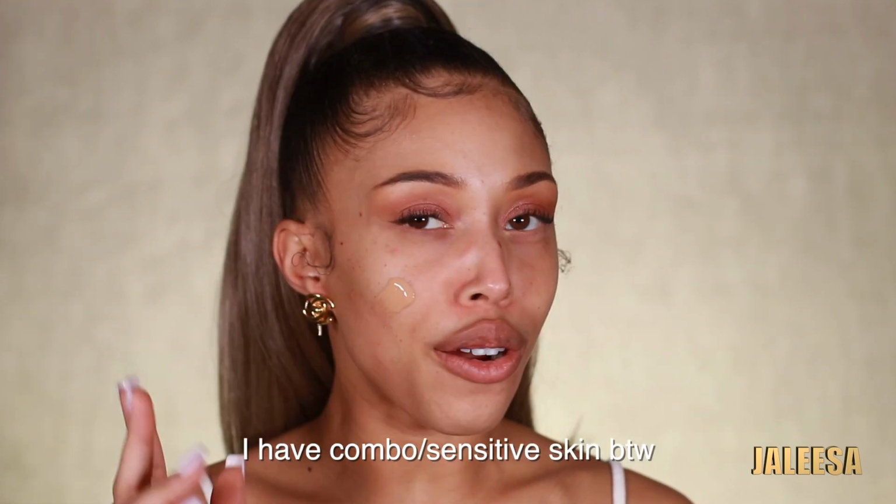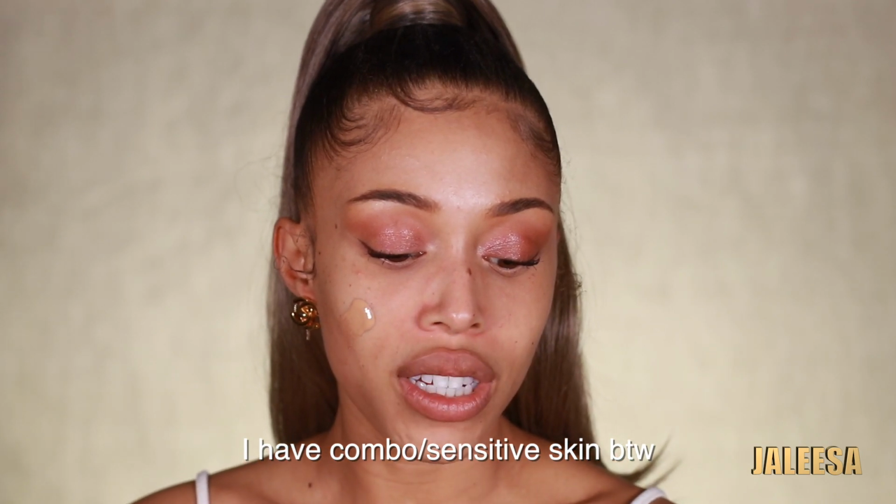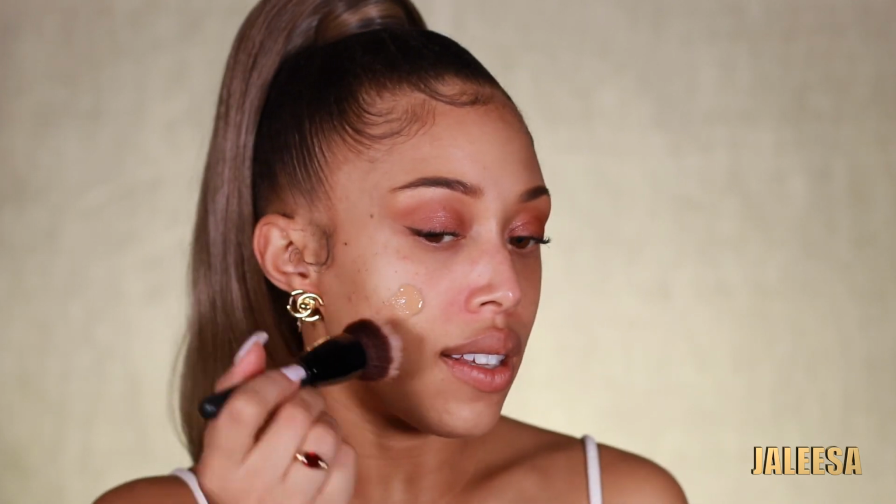So I'm going to do one side with the brush the way I would do my foundation. And I'm going to do the other side with the beauty blender because I know some of you girls are just beauty blender girls. Let's do one pump and see what happens on each side and then we'll build up. I don't want to put on that side. I don't know if it's going to set or what it's going to do. So I'm just going to start working on this side.